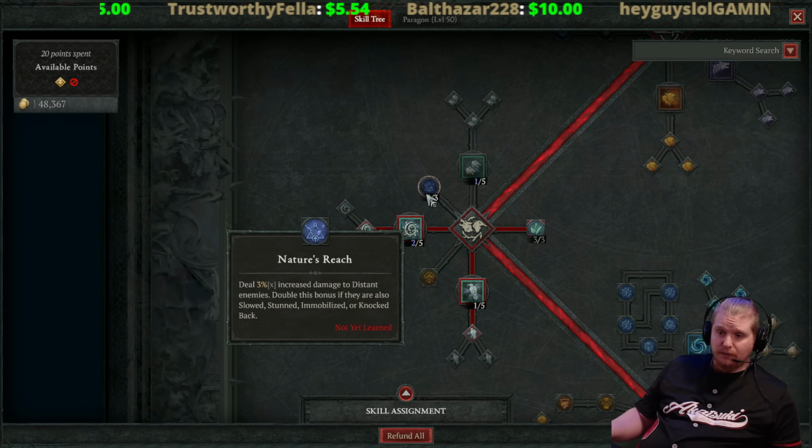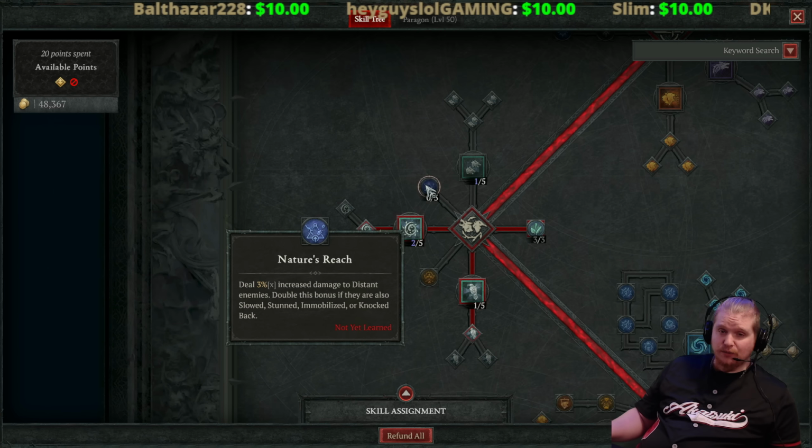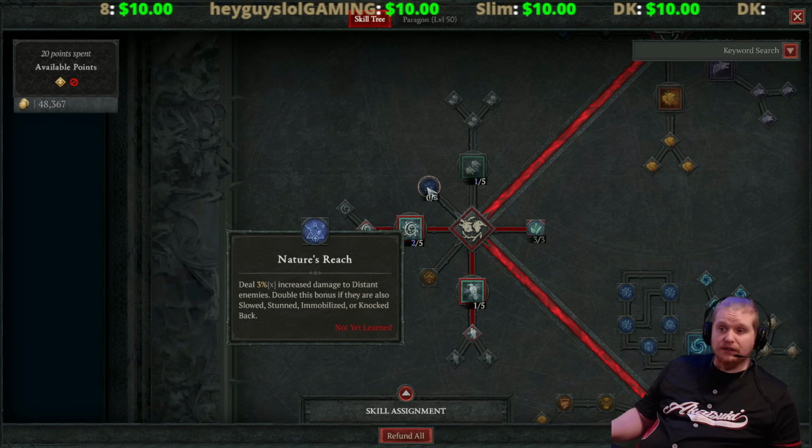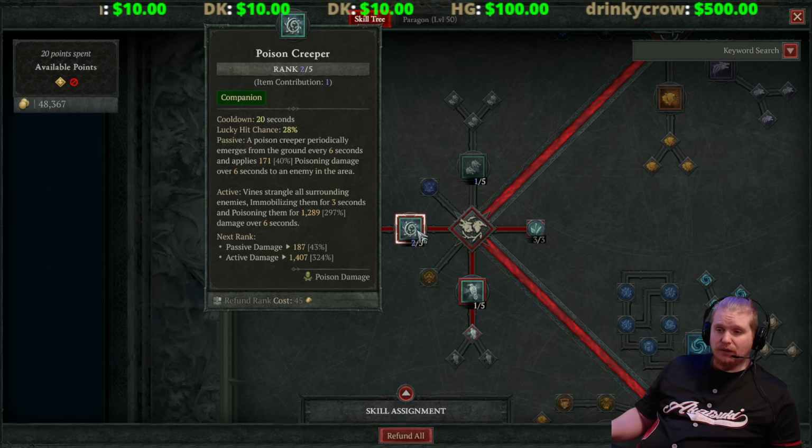So that would be a 6% increase versus those monsters times 3. So 6, 12, 13, 14, 15, 16, 17, 18. So about an 18% damage increase for Nature's Freeze. Poison Creeper is also really interesting.